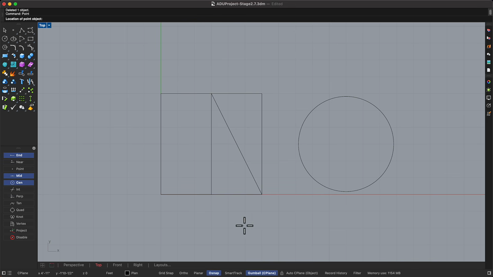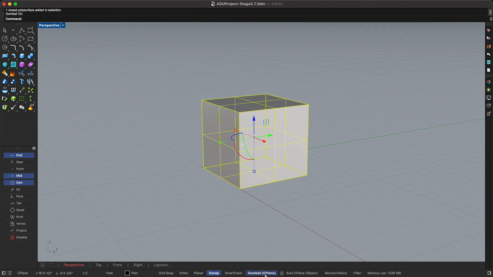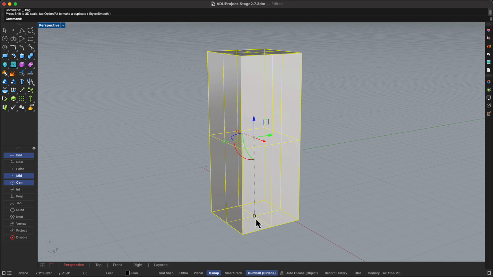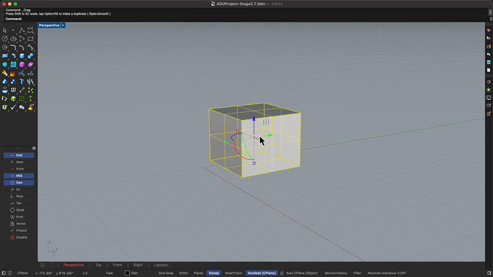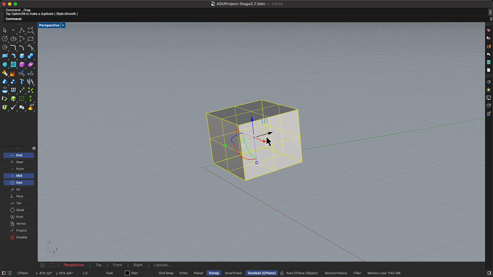You can use the OSnap panel on the left to choose exactly which snap points you want active and turn them on and off as you need them. Gumball gives you visual control for moving, rotating, and scaling selected geometry directly in the viewport, making quick transformations easier without needing to run a separate command every time.